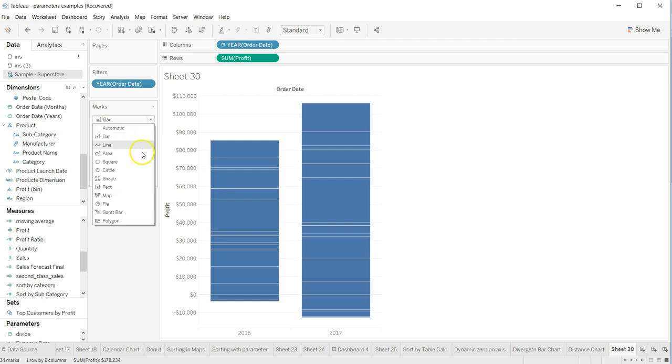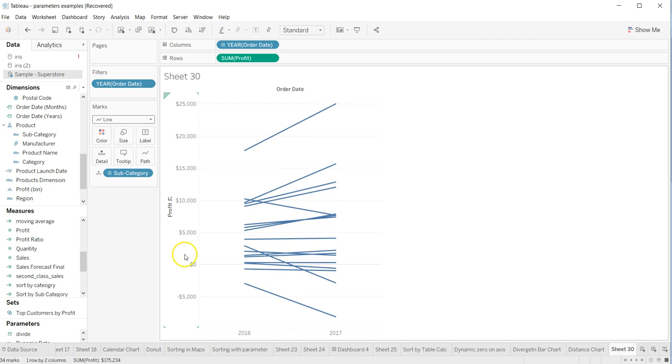What I can do is I can use the line chart over here. And that will basically tell me very, very clearly now that so for product category, which is copiers, has been moved from 17,743 to some 25,000. So that's a great shift. Whereas if you see the category like this, which is binders, has been dropped down. Similarly, tables, it has been dropped down significantly.